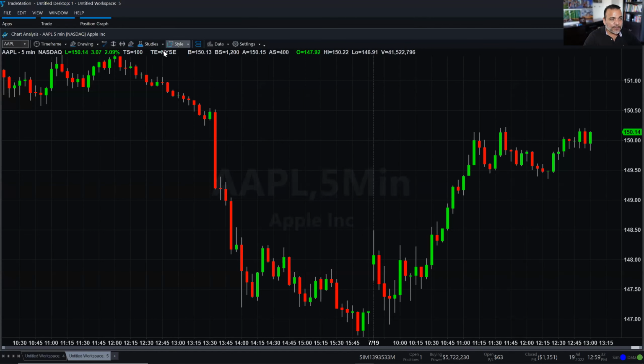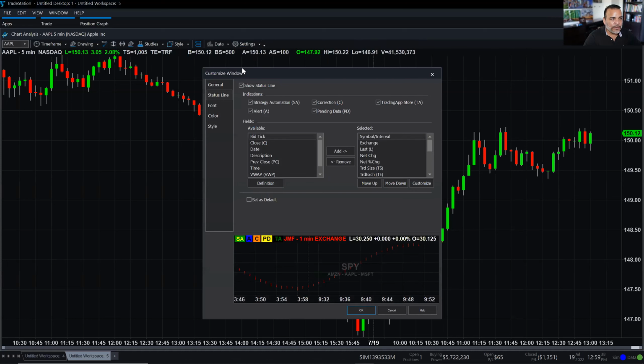If you want to see that real-time VWAP, I'm going to go into the status line. I'm going to go to settings, window, status line. And in the status line, right here in the available column, you have VWAP. I can add it, and let's move it down next to percent change.